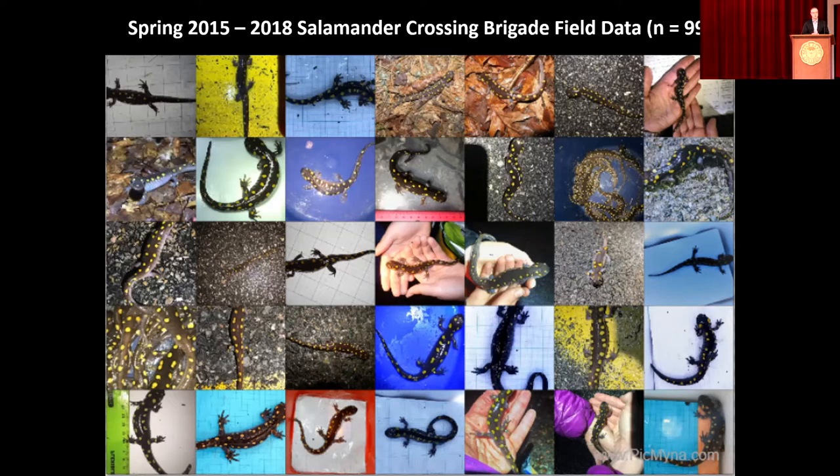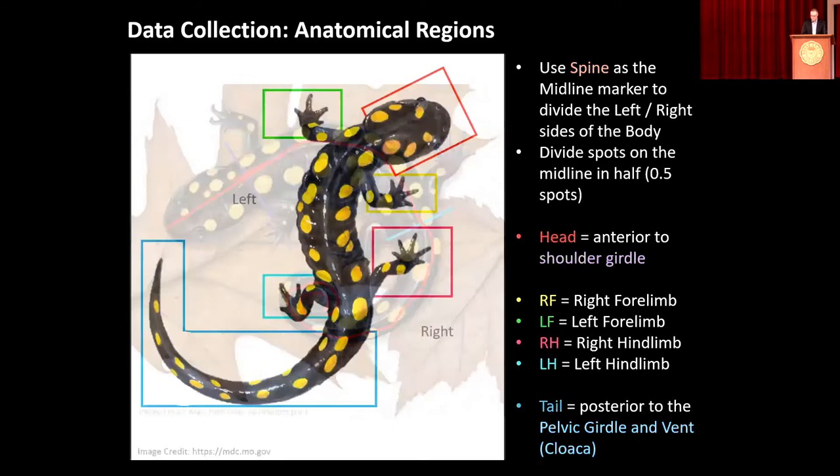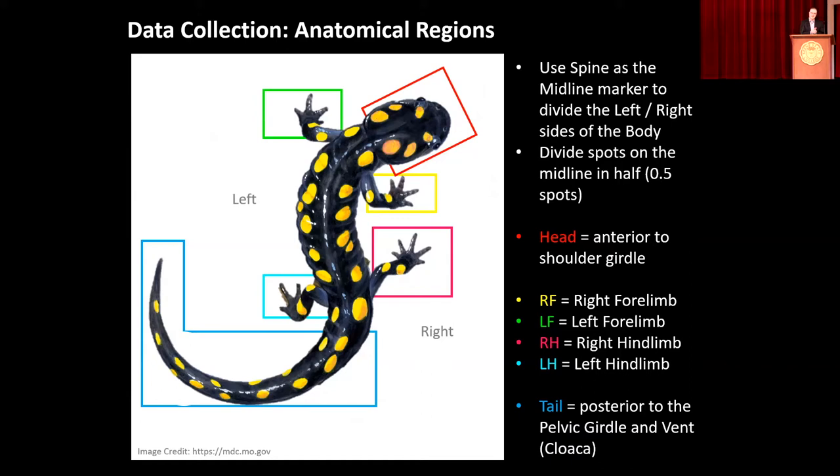The question that emerged was about symmetry and handedness. So many things in nature have right or left handedness — think about a snail shell, twisted to the right or left in many species. Or think about the eye spots of a peacock, where symmetry is very important as a sexually selective characteristic. This initiated our research. We developed rules to measure spots relative to different body regions using the salamander's spine, its pelvic girdle, and its shoulder girdle, looking at the left and right sides.